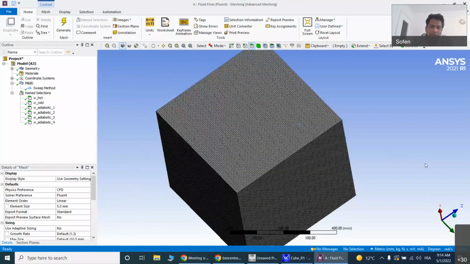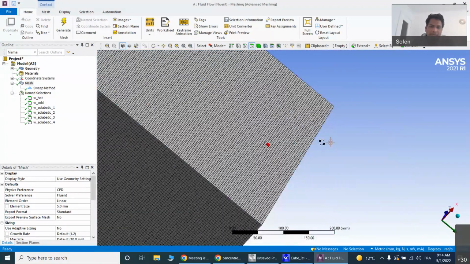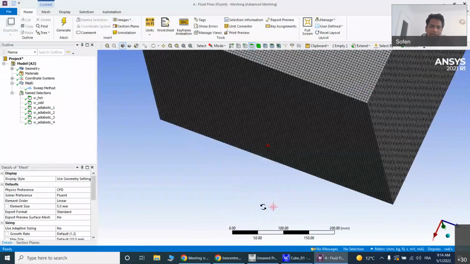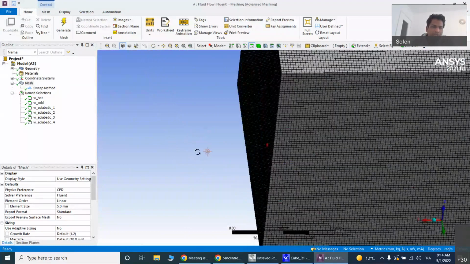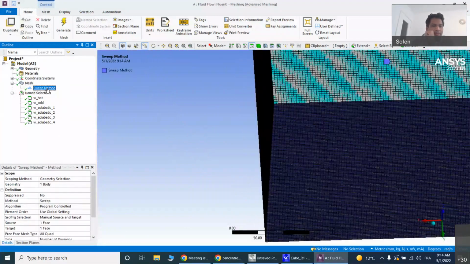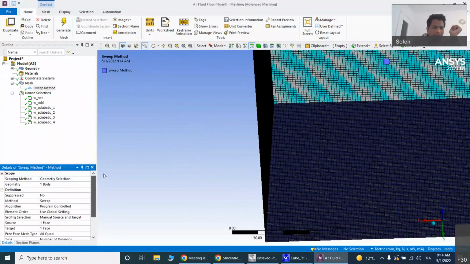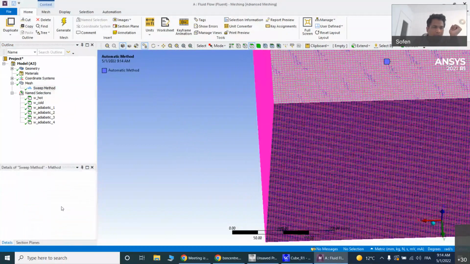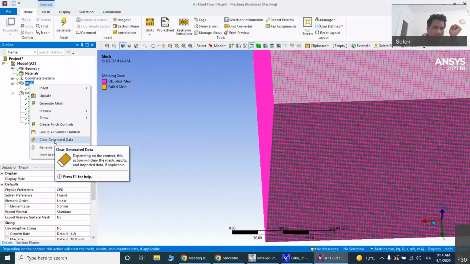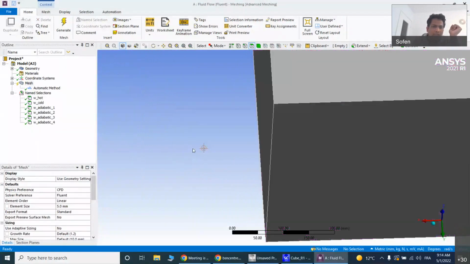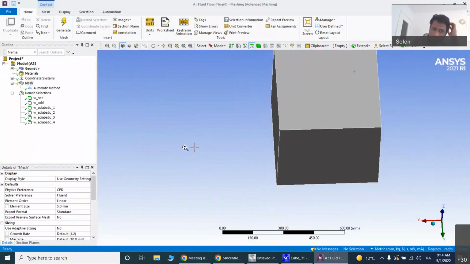Here we have not given any prism layer or anything. If we like, we can also introduce some prism layers. So let's do that. The method, instead of sweep, I'll call it automatic, and clear the generated data. If I need the prism layer across my boundary, what do I need to do?